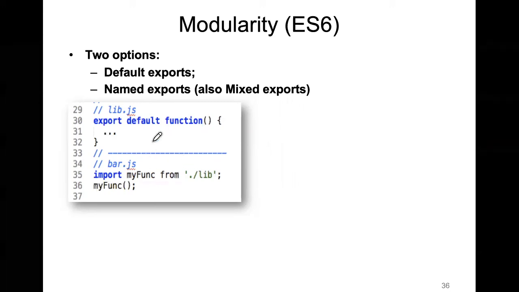Also, the thing that I'm exporting here is essentially just an anonymous function. I haven't given it a name, so you can give it any name you want in the import. And even if I did give it a name here, as long as it was the default export, I could still call it something else. And then I'm invoking it to do whatever. So that's what are called default exports in ES6 syntax.